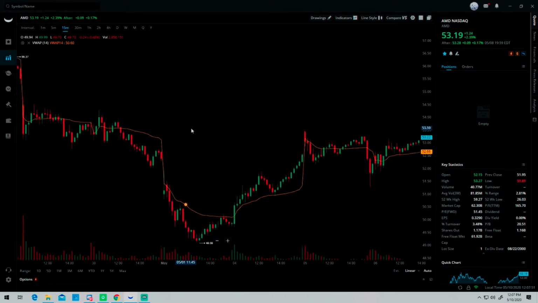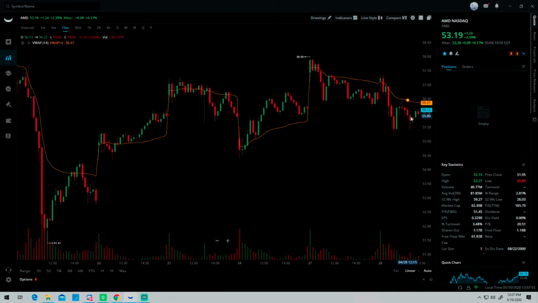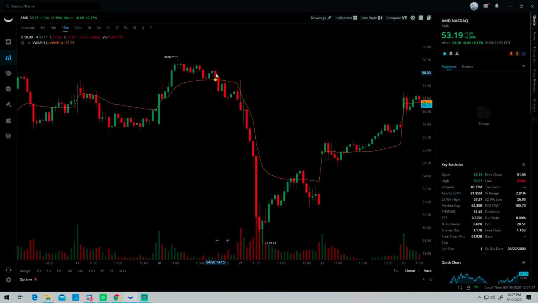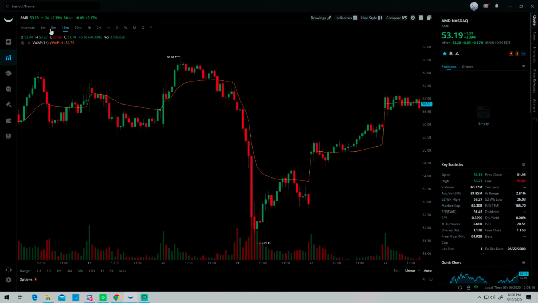I'll try to find one more bearish one real quick. Oh, here we go. This is beautiful. So it broke down on a 15-minute candle, tested back, and then confirmed downside. I would have entered a bearish play right here and it sold off the rest of the day. Probably made a good profit had I been watching this stock at that time.